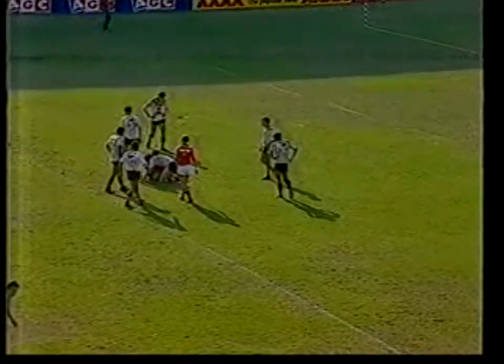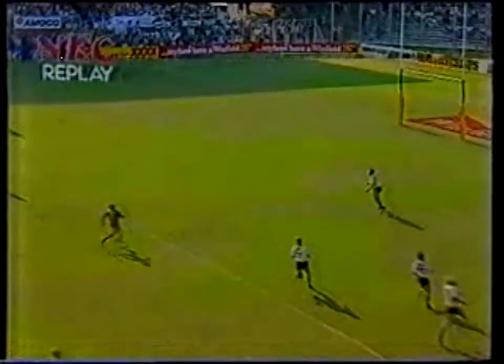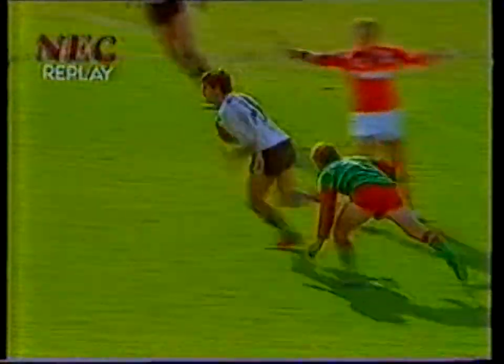A scrum right in centre field in their territory — Wynnum-Manly's ball to the scrum. Very unusual to hear Wayne Bennett yell out from the bench, but he was most upset when Hubie Abbott was at the ruck before that big break was made by Wynnum-Manly. He was yelling at Hubie Abbott to get back out into the centres — and Abbott was the one who was having a lark on the blind side.